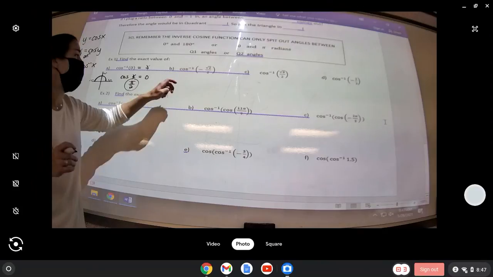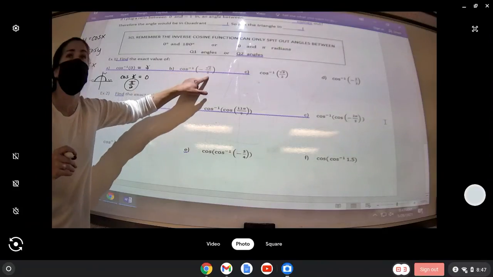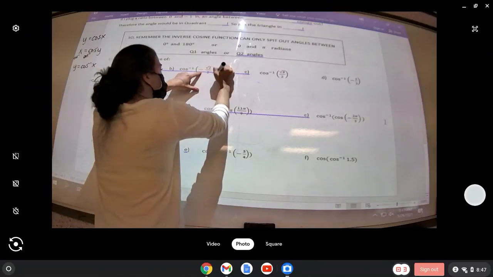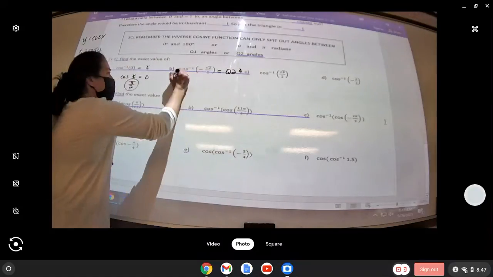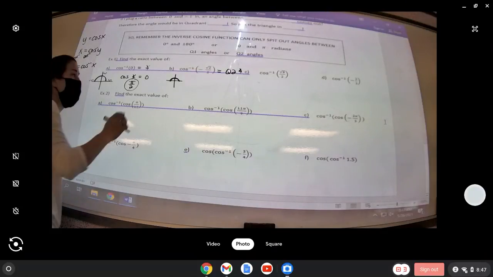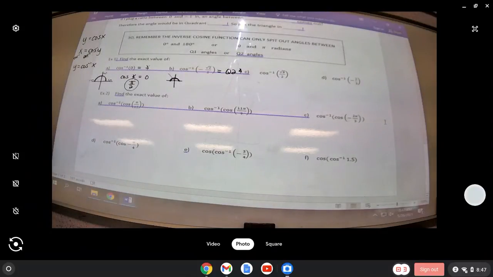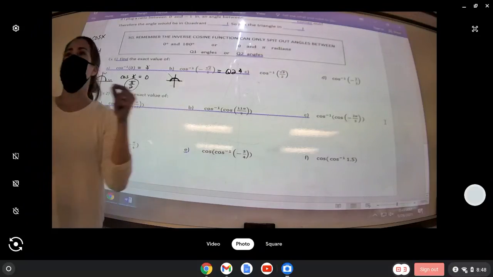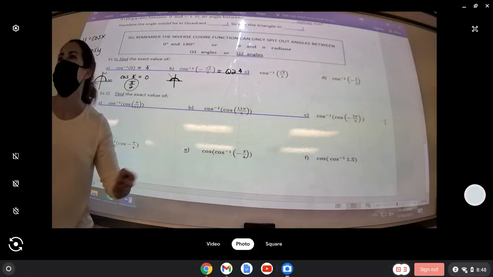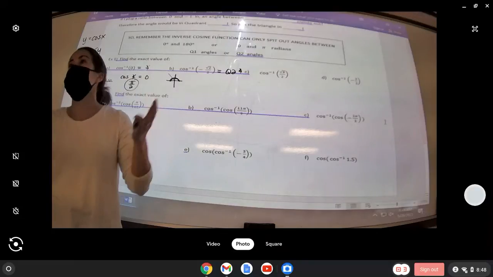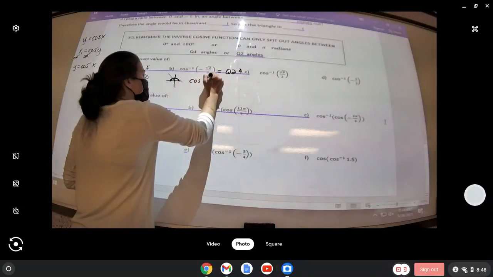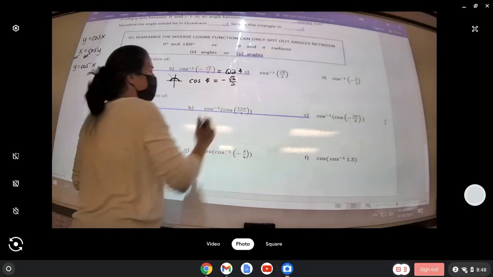All right? What if we have to find the inverse cosine of negative root 2 over 2? We know the inverse cosine of a negative ratio is going to spit out a quadrant 2 angle, right? Inverse cosine can only spit out angles between 0 and pi. We just saw on the graph that if you took the inverse cosine of the negative ratio, it's spitting out a quadrant 2 angle. So now you have to figure out what special angle had a ratio of root 2 over 2. Was it a 30, a pi over 6? Was it a 45, a pi over 4? Was it a 60, some version of pi over 3? Who had the special ratio of root 2 over 2? The cosine of what angle had a ratio of negative root 2 over 2?